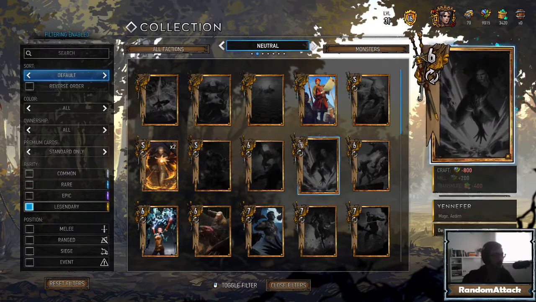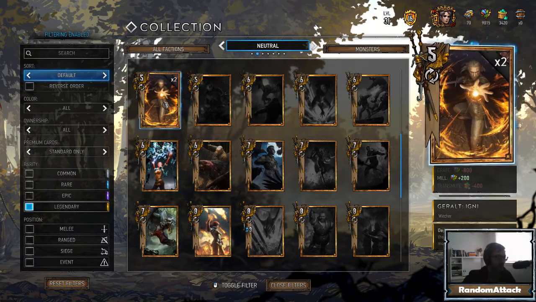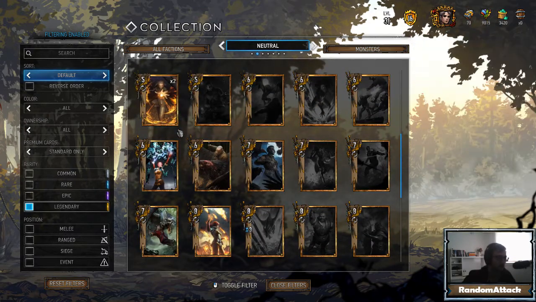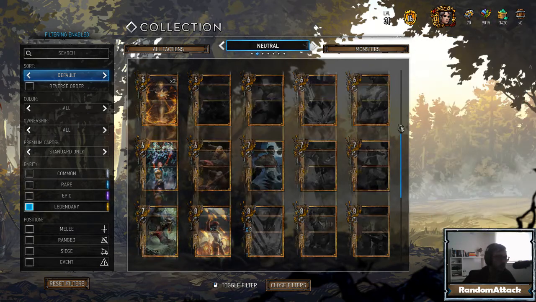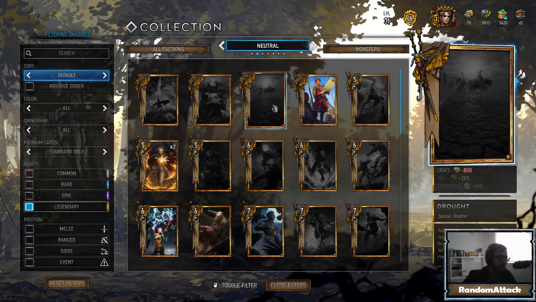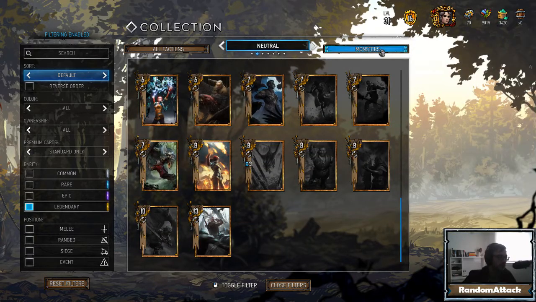So it's a card I would recommend you craft, but the ones that I would definitely recommend you craft are Esco and Igni, if you want to be looking into playing that more control type, or maybe just stick to just having Esco. There's not a lot of gold neutrals other than the Weather and Esco that I would recommend you craft. So let's move on to monsters.